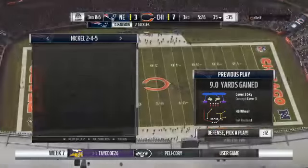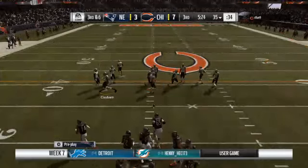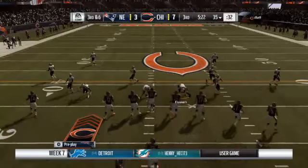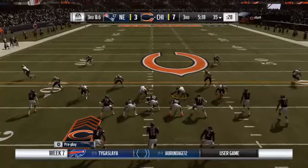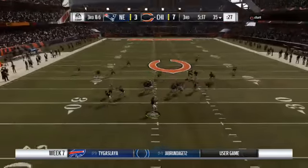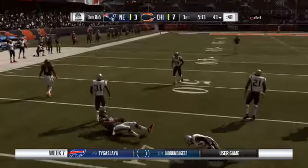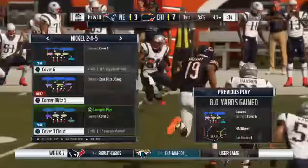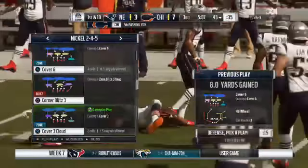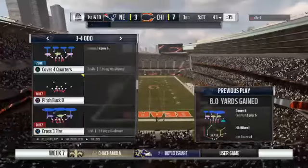That was a nicely run slant route, and what the receiver's trying to do is make the defender think he's going upfield for a deeper route and then breaks it off, usually after about 3 to 4 steps, and cuts towards the middle of the field. And now what he's trying to do is use his body to keep the defender away from the football and get the quarterback a really nice target. And he's taken down at the 43, but not before picking up the first. It's an 8-yard pickup and leads to a new set of downs.